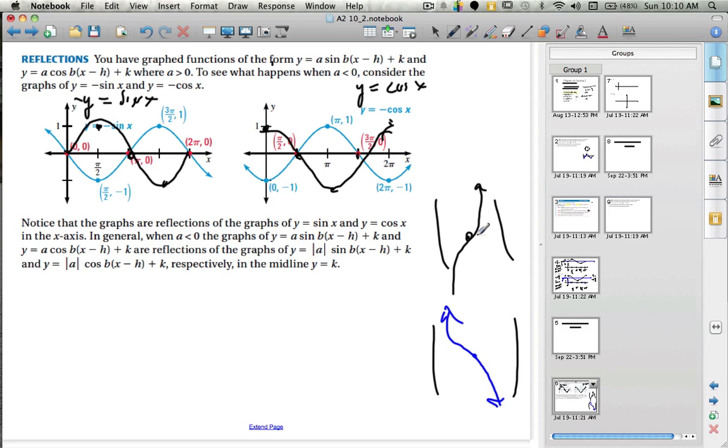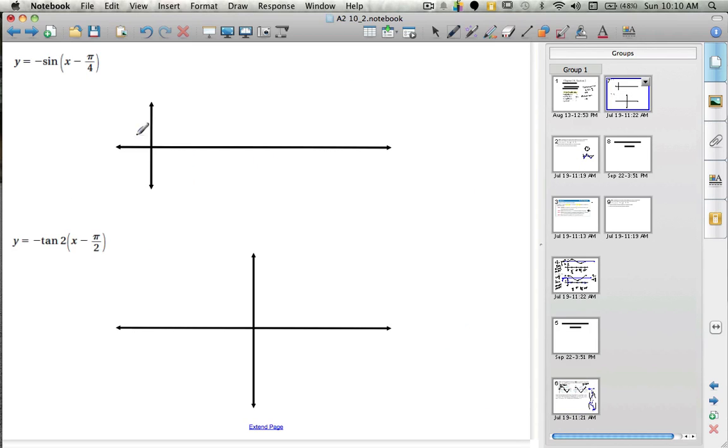Okay, so in this case, the reflection happens around a vertical line through the center point. And in these cases, the reflection happens around the midline. But this is the midline in a tangent function as well. So in sine and cosine, the midline is horizontal, and in tangent functions, the midline is vertical, but we're always reflecting around the midline. Okay, so let's go ahead and graph some of these. These are both reflected and translated, so that's going to give us practice in both.